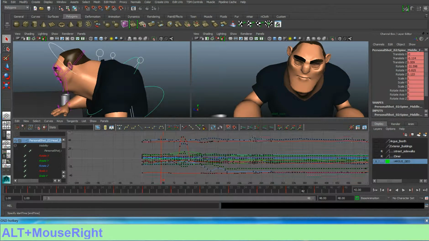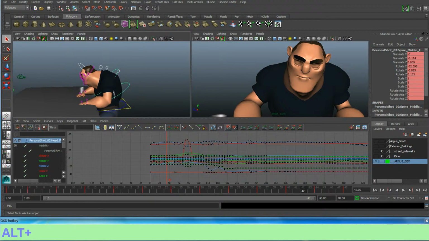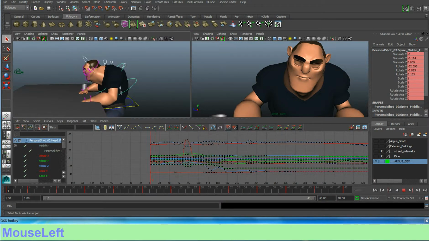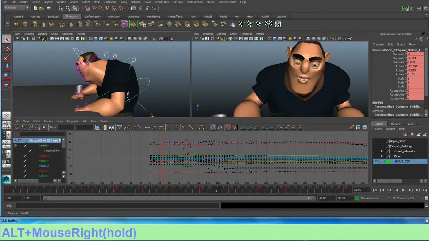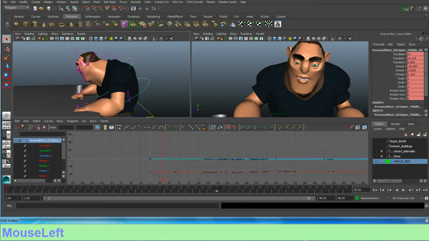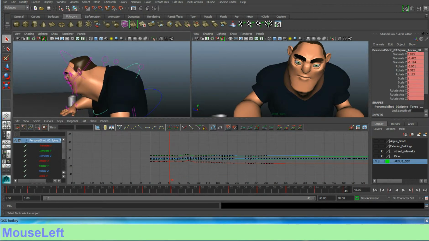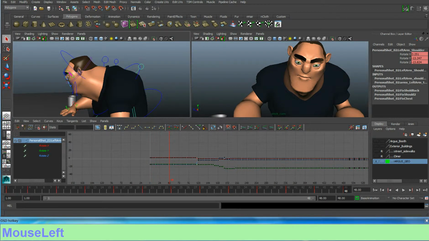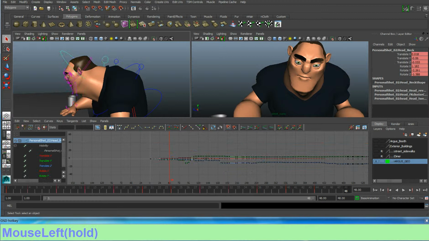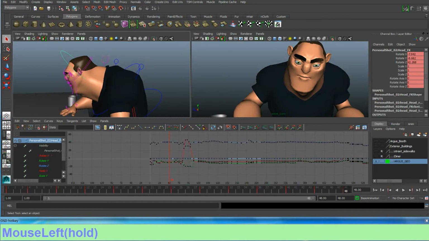So from here, I just want to look at what keys are actually moving. It looks like this is not moving in the first 48 frames at least, and that's correct. There's no keys in the first 48 frames. What about this? This control, yes, there is keys, so I'll keep that in mind. No, there's no animation on that control. Yes to that one, yes to that one, and yes to that one.